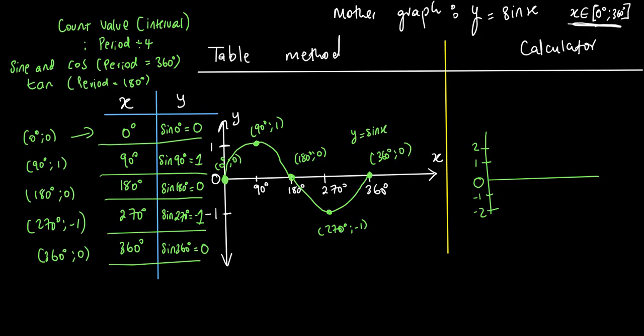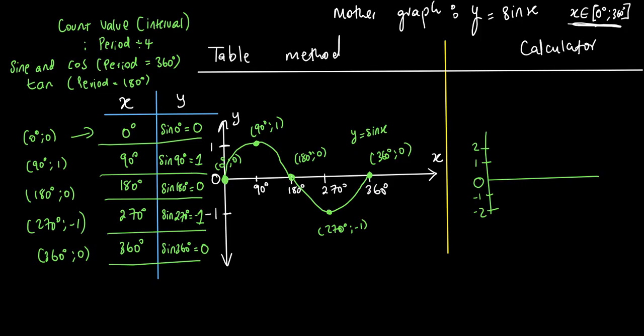Then in terms of the x-axis, we need to find what we call an interval, or a count value, meaning that when I'm counting, I should be counting in what? In 2s, in 3s, in 4s? Should I say 0 degrees, 3 degrees, 6 degrees, 9 degrees, or 0 degrees, 10 degrees, 20 degrees, 30 degrees? The only way to find that out is to go to the period of the graph. You first recognize the type of function you are dealing with. You are dealing with sine. So the period of sine is 360. You divide it by 4, you get the count value, which is 90.